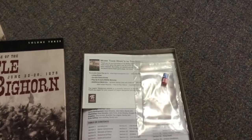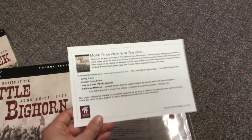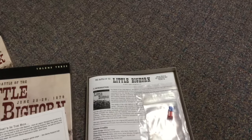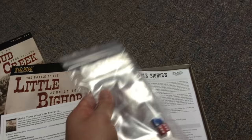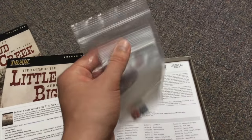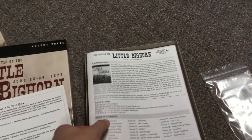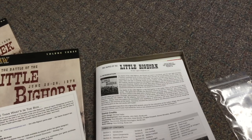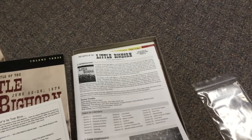The cover art for both of these is thematic and nice. Here we have an advertisement for Legion War Games, their website and so forth — they do a really good job of supporting their product. We have dice and baggies. Legion is a small publisher, but they give you baggies, which is cool. The boxes are thin, you can't really put a counter tray in here, but you don't really need one because you can fit all the counters into those baggies.